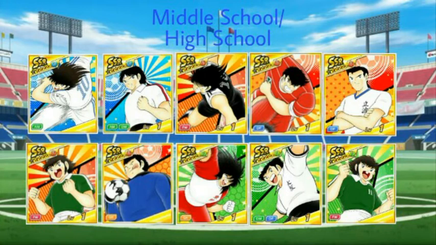Tsubasa Ozora, Hikaru Matsuyama, Taro Misaki, Hiroshi Jito, Makoto Soda, Tachibana, Nakanishi, Watanabe, and Urabe. All of them are popular characters of the series and an easy meta you can build. For PvP, it's good at low rank, but if you're in high rank, avoid that.